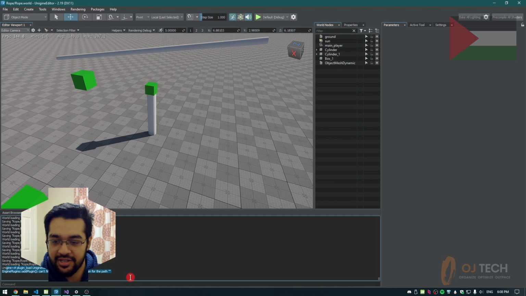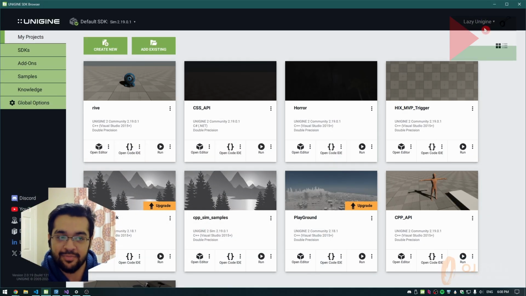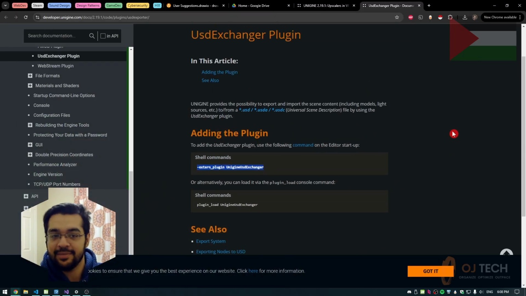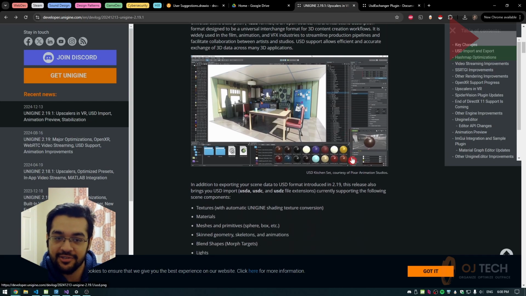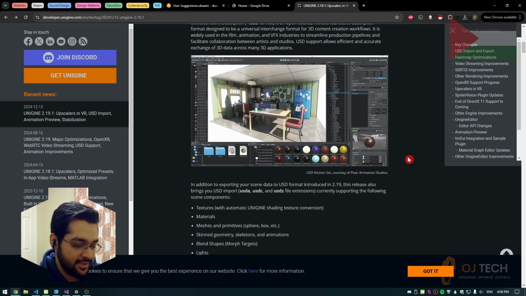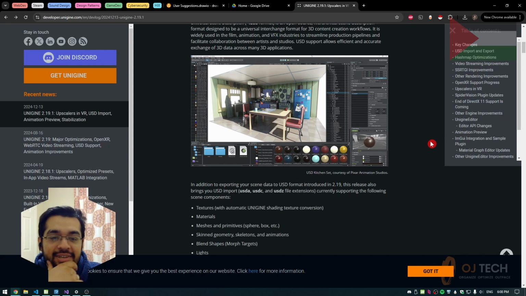Now this is not going to work in the Community edition, because the import and export manager is Sim and Engineering editions only. So this is a really good thing, especially if you work with USD type files, or if you work in Autodesk. This is really good for you, especially for Sim editions. For Community, we don't really have this yet, but it's not really that big of a deal. We can always transfer it into FBX and then bring it up. Of course, that extra step would have been nice, but it is what it is, right?